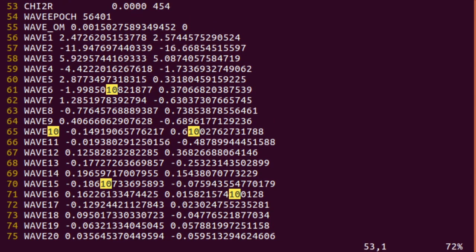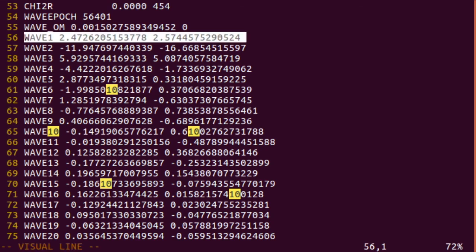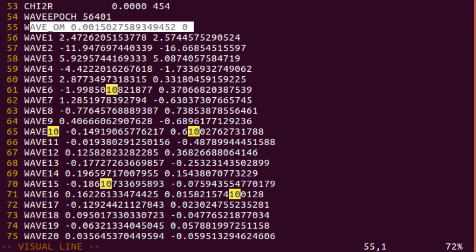Vela, because it's a young pulsar, is not a very good clock. It tends to wobble a bit in its spin frequency in a fairly random process. So we have to solve for that process, and we encode that timing noise in a series of sine waves, so-called fit waves, whose parameters are given here. This is just the amplitude of a sine and cosine with this particular frequency, which is given in days.